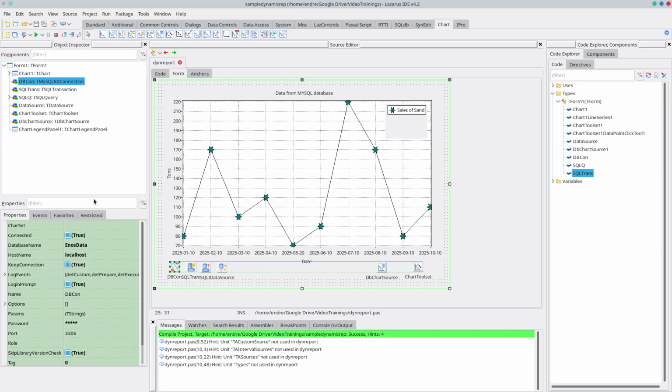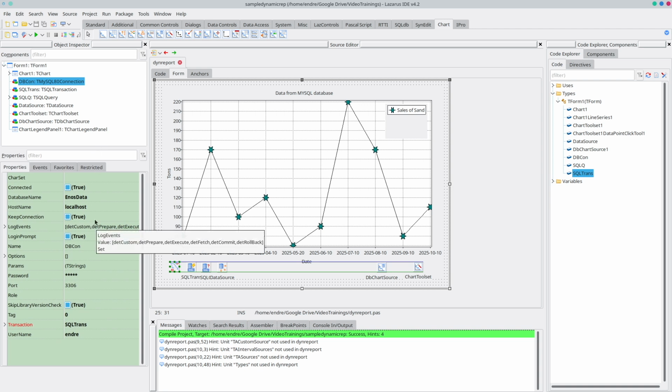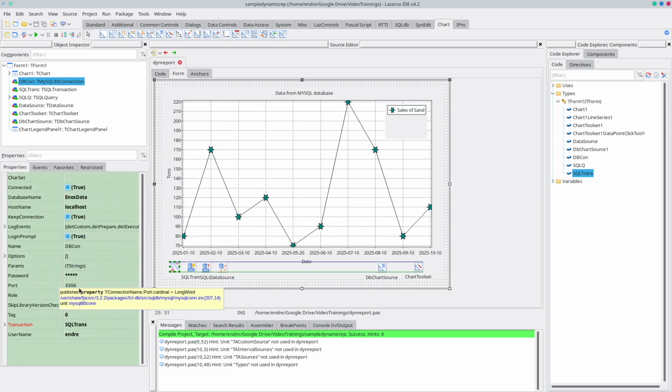The setup is the usual one. I have the database name, the host name, and the port on which the server is communicating with the clients. Then I have the username, password, and the transaction element also linked to the connection itself.